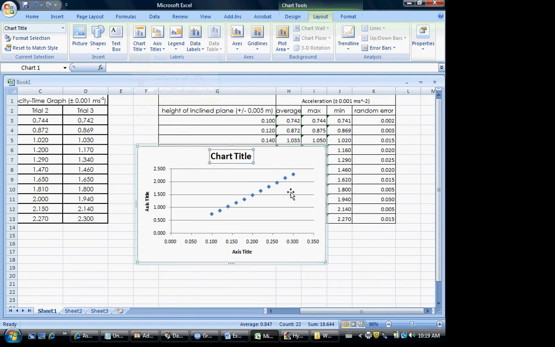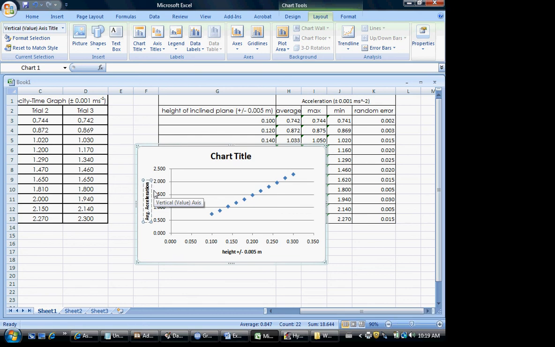Okay, now let's fill in this x title. We know this is the independent variable, so it's the height. And we have to put the uncertainty here, so I would say plus or minus, and our reading error on the meter stick was 0.05 meters. Over here we have the average acceleration, so type average acceleration.